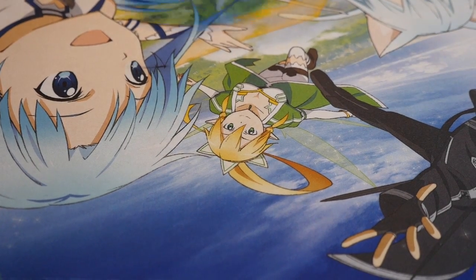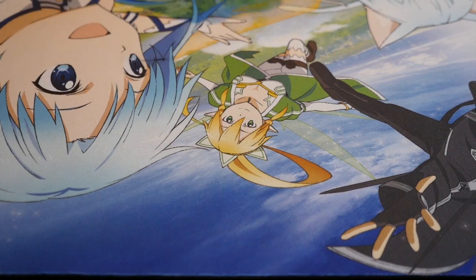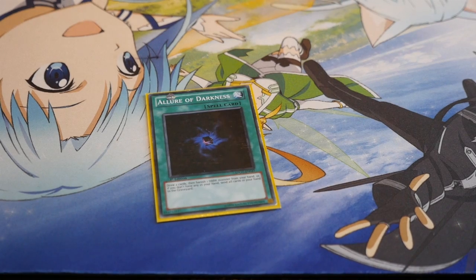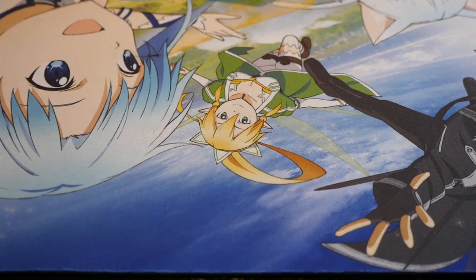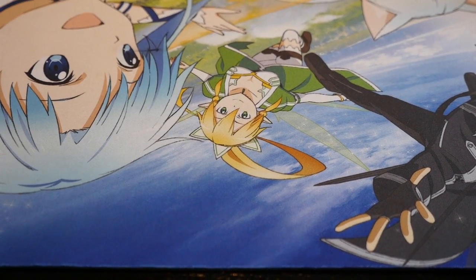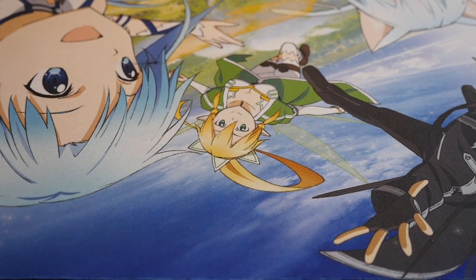Spells, I ran 1 Raigeki, just a way to wipe away the field again. 1 Allure of Darkness, just a way to build up your hand. Basically, Lunalights focus on a big hand. You need a hand for Lunalights to fusion quite a bit. Burial from a Different Dimension, to bring back the stuff you banished to the graveyard to fusion again. If you don't have anything in your graveyard, you can bring it back from the banish zone.